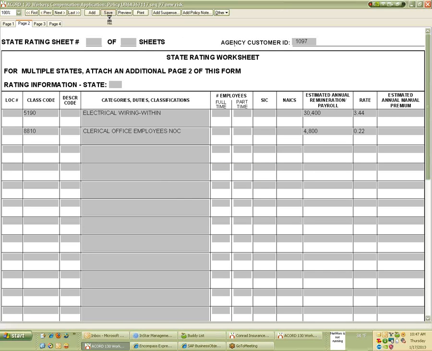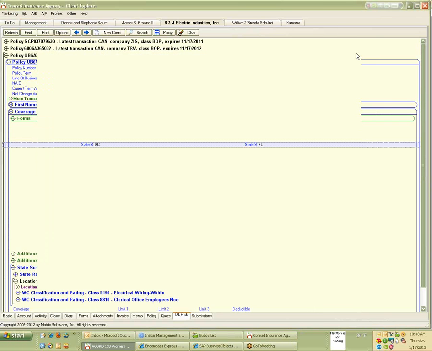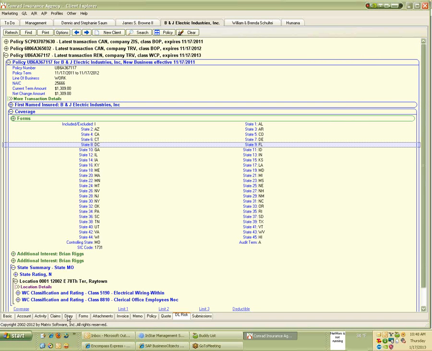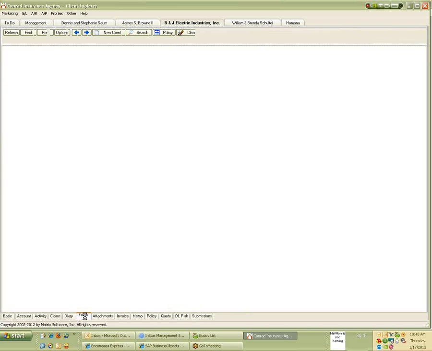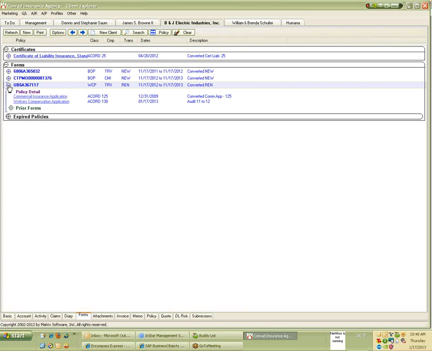Okay, so then when you save it and you look at your forms, this is what you'd end up with, Kelly. So we got the download, essentially, from the converted app and then the audit.